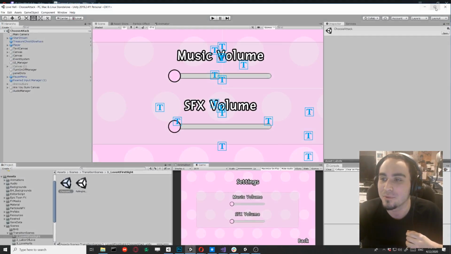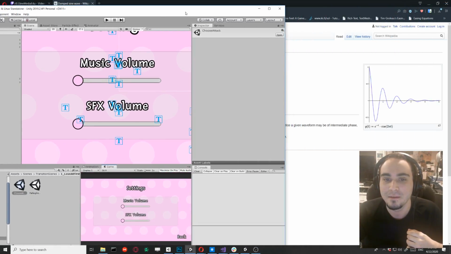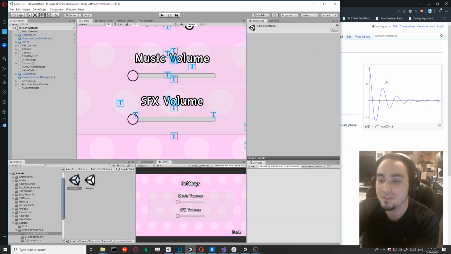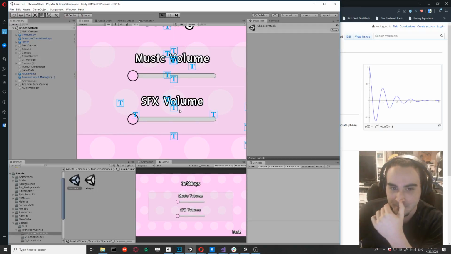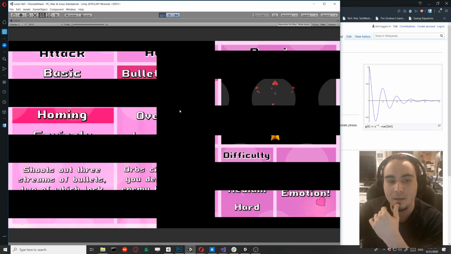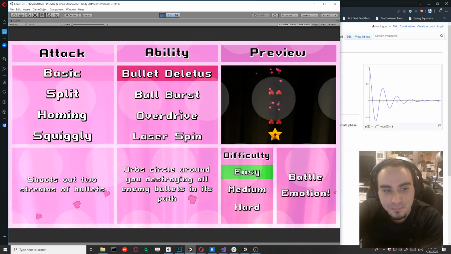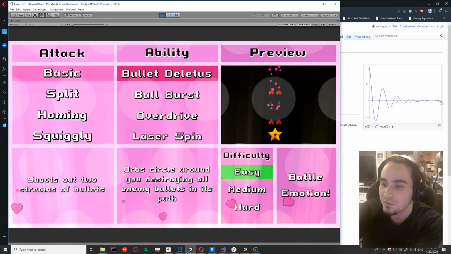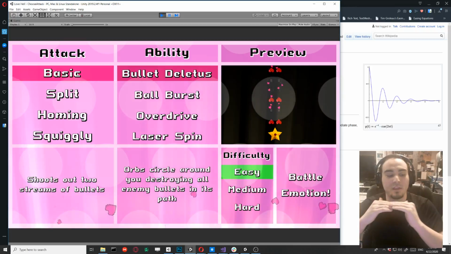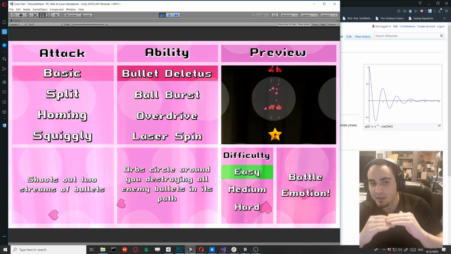So let's see if I could bring this up side by side, just so you could visually see the graph and then how it looks in the game. So open this up. You see right now it's zeroed out. As you see, this line zeroes out after a while. So that's why it's not moving, it's just static right now.